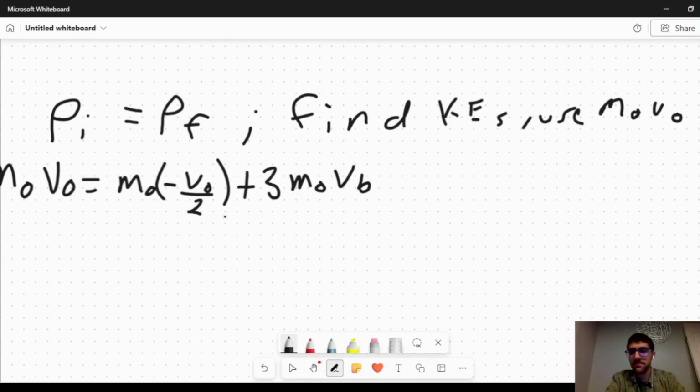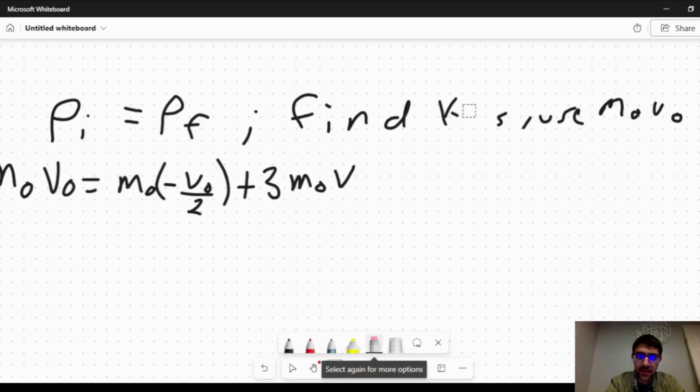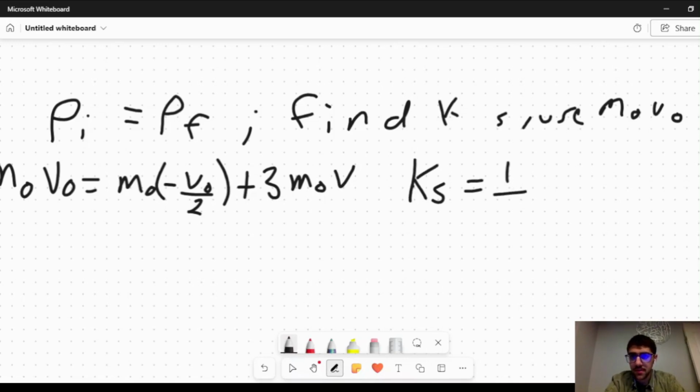But then we're trying to find kinetic energy. So what is the kinetic energy equal to? The kinetic energy, I shouldn't put KE because that's not the way College Board does it. So it's only K. So K is equal to, let's put KS because it's of disk S. KS is equal to 1/2 mv squared. So we have mass, it's 3m0, and we're allowed to use that. We need to find velocity, which we put as, I didn't label, vS.